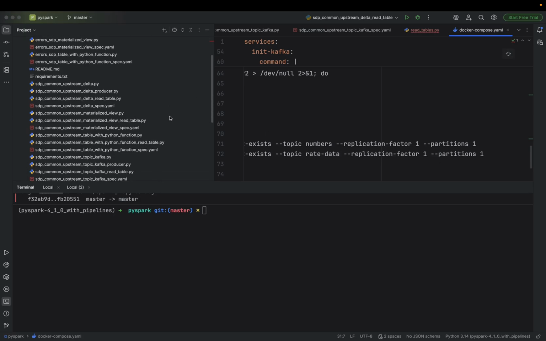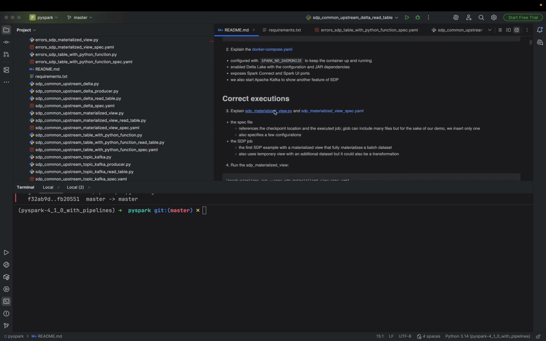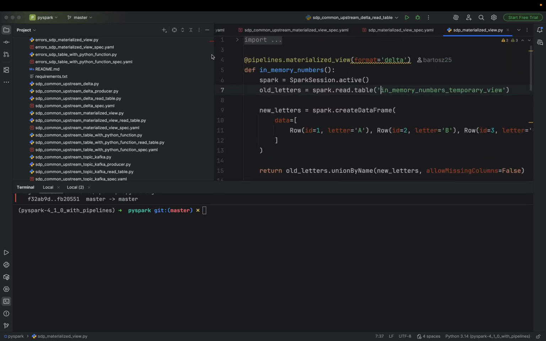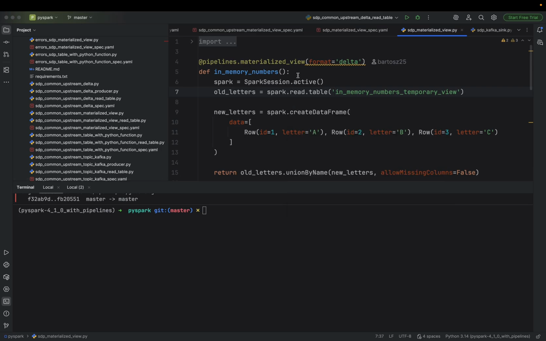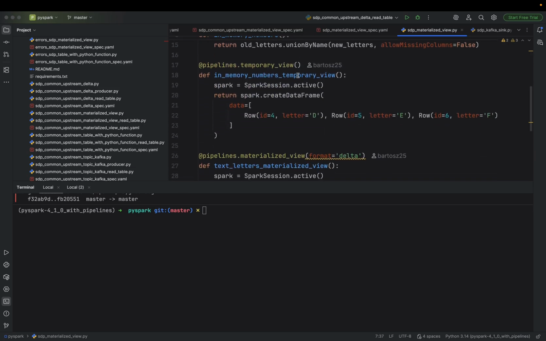And the first demo, let me just check, is about materialized views. So the materialized views are kind of construct that you can use to write batch processing in Spark Declarative Pipelines.